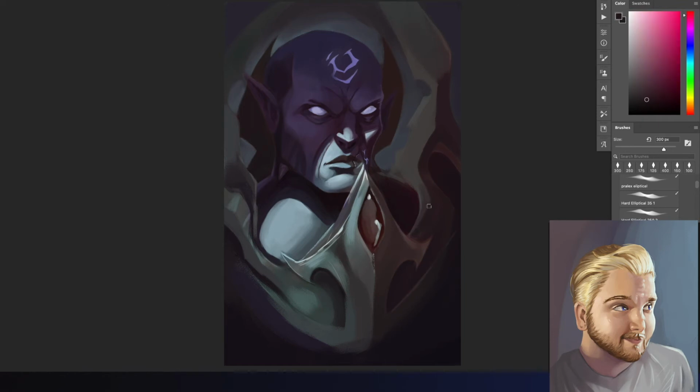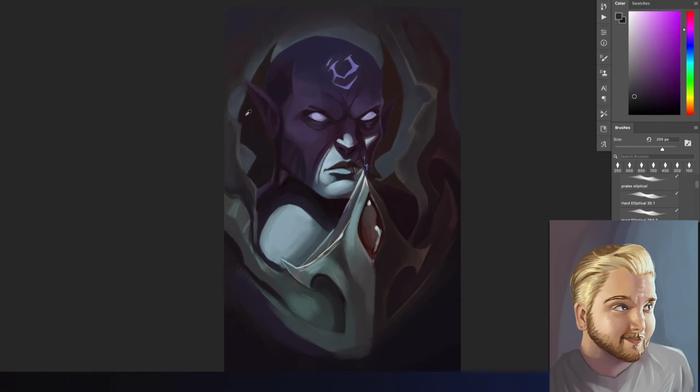You'll see me just check on all the older forms of how I worked with this character. You'll see me zooming in and out, and right now I'm thinking, okay, this place needs to be a little bit smoother, this one needs to be a little bit smoother, this area needs a little work. So I just jump around at this point, making sure that all the colors are pulling the eye the right amount and not making it so that you're just moving around, getting busy and looking at everything at the same time.